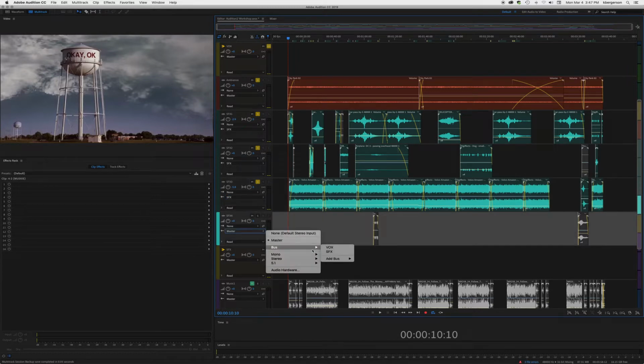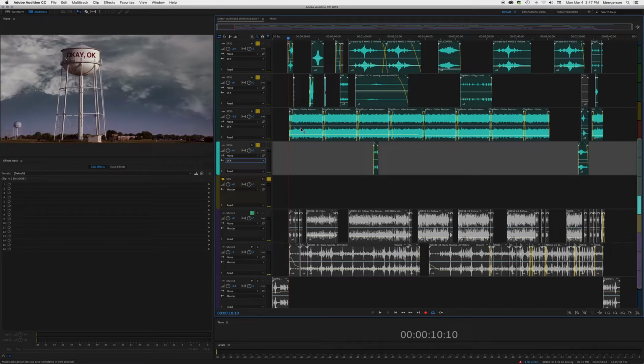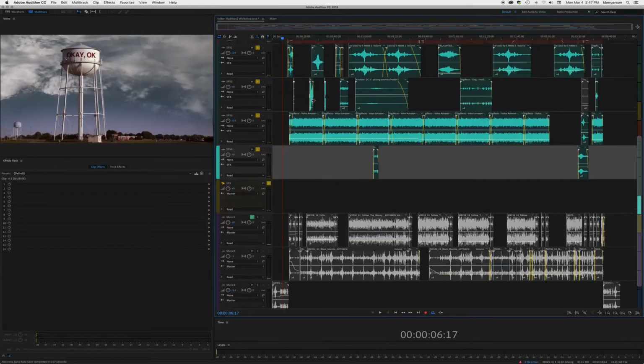The reason we want to do this is that once we start adding a whole lot of tracks and a lot of sounds, the dialogue is the most important thing. And so if we have our dialogue tracks separated, then we have the ability to either bring down all of our sound effects tracks to make room for the dialogue, or to push up the dialogue a little bit more depending on what we've got going on.